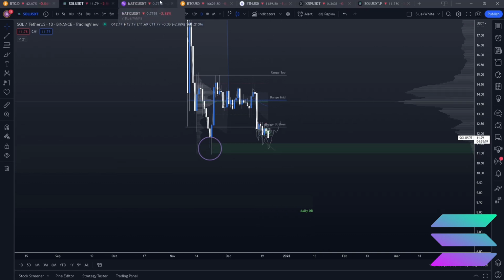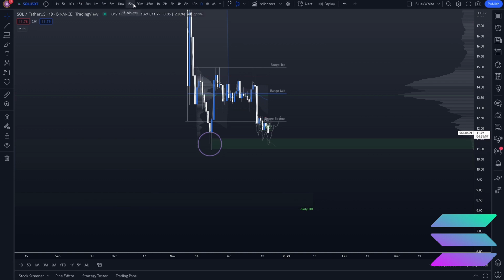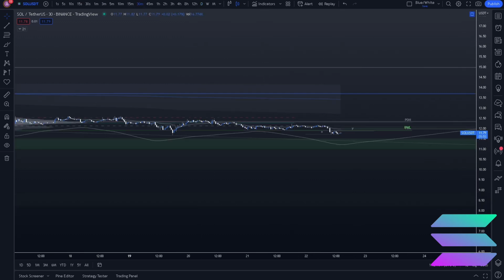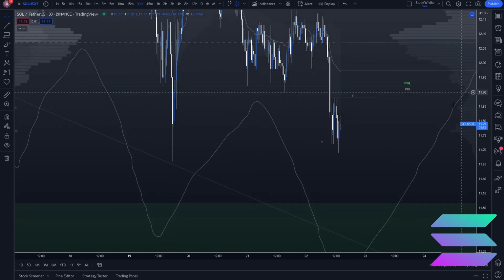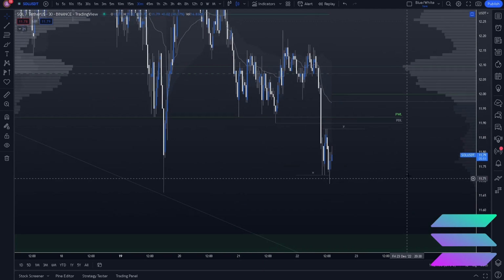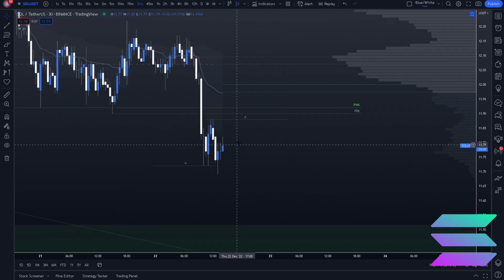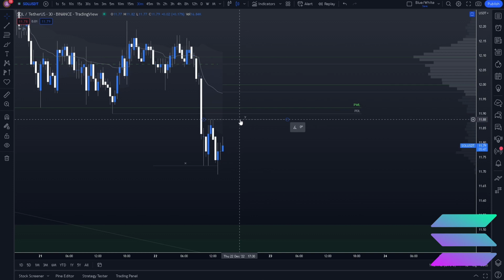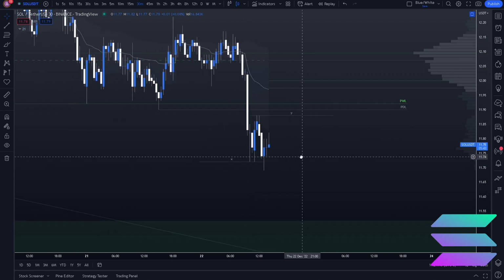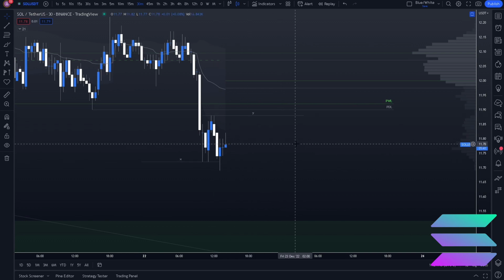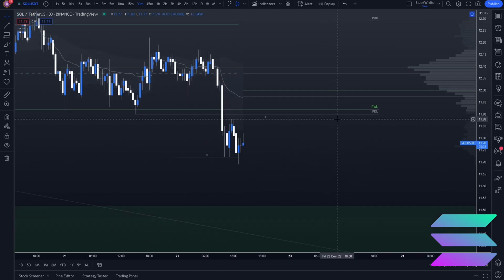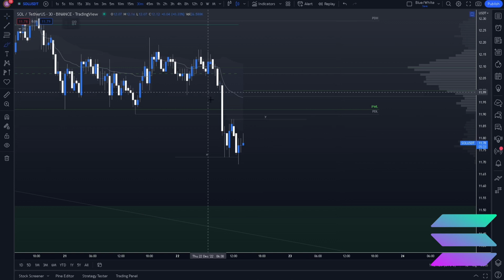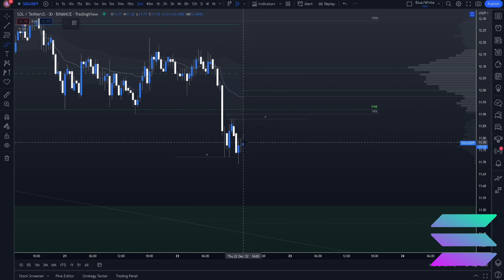So we're gonna go down to a lower time frame here. We'll go down to the 30 minutes. I just want to show you guys these main levels. So Solana right now, if we can reclaim $11.88, and this is on the Binance chart on SOL USD or USDT, Solana has to reclaim at this very moment $11.88. If Solana can get a candle close above that, then we are definitely looking good.